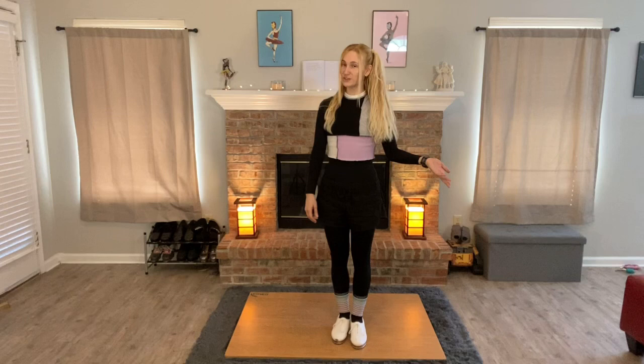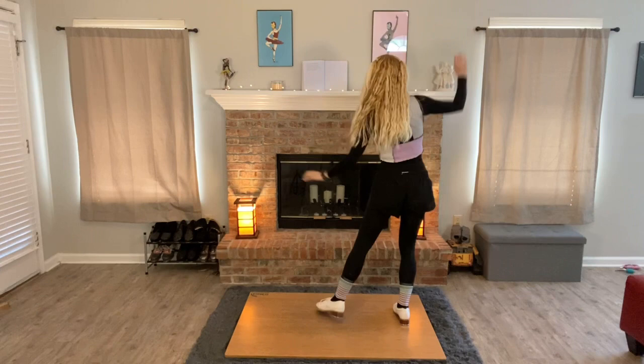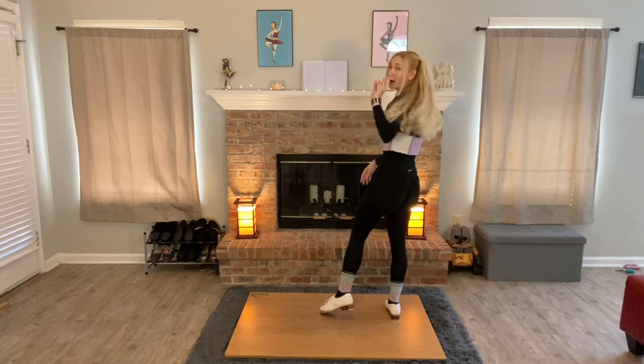Meet me back here. Next section, you just did ball change. Your right foot is free. You have drag, so you're gonna step, drag, and you can have your arms all the way extended, or they can kind of bend at the elbow softly and push out. Drag, and you have this left foot kind of drag across your floor. So you step right, drag left. One, two, then you have two options here. You can either do just ball change.